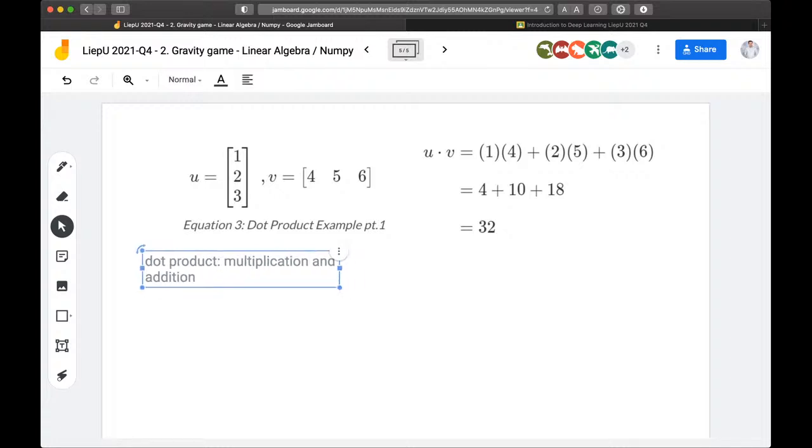So how it works, a very simple way to explain it. Actually I should write it in a more generic form, but you have this value multiplied by this value, then this value multiplied by this value, and so on. When you have the multiplications of these pairs, you sum all of them together, and then you get one scalar value here. And this is the case when we have this specific shape here.